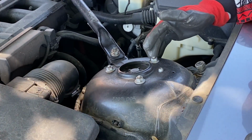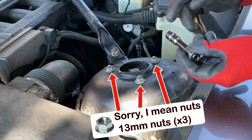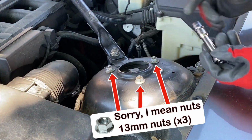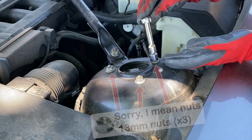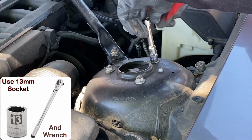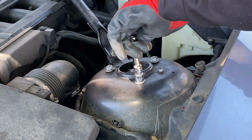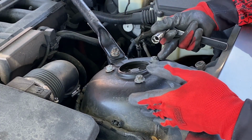The first thing we need to do is loosen these 3 13mm bolts on the top. Now, don't take it off yet because we're not ready to remove the struts from the bottom. So for now, just loosen it. Use a 13mm socket and wrench to loosen it. Now that it's loose, let's go to the bottom.